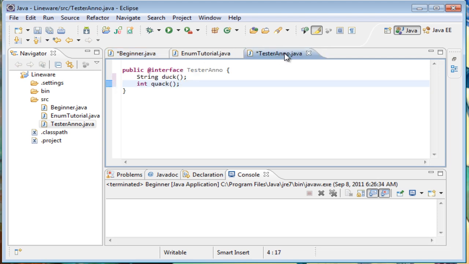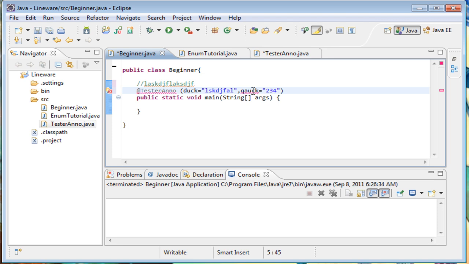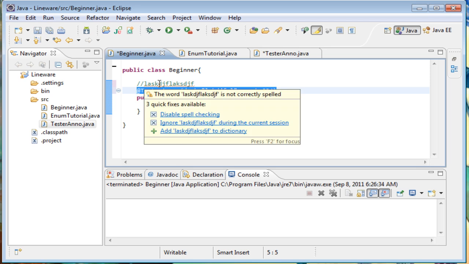I think I misspelled quack. Yeah, I spelled it differently. Let me delete these. So now the annotation is created and there's no problems with it.